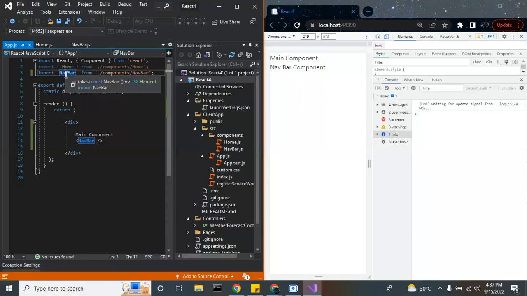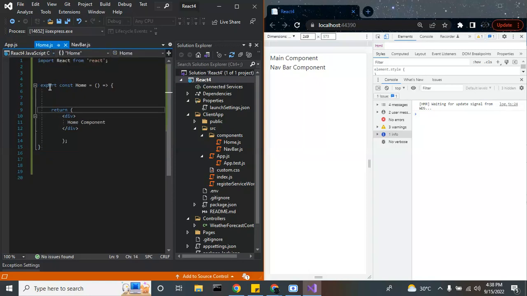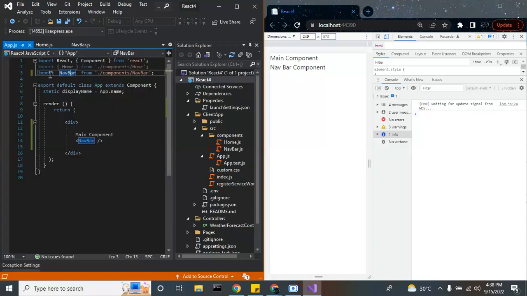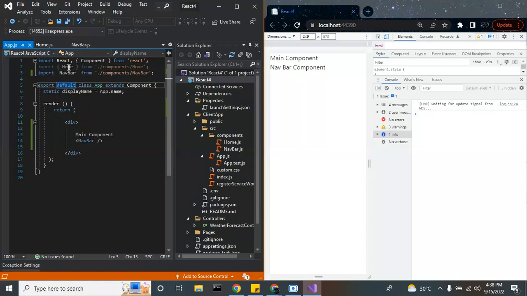So when we are not using a curly brace, ensure that the component has an export default rather than just an export. If we just export it in the component where we want it to be imported, it must be between curly braces. But once we export the default, we can call it in that component without specifying it within curly braces.